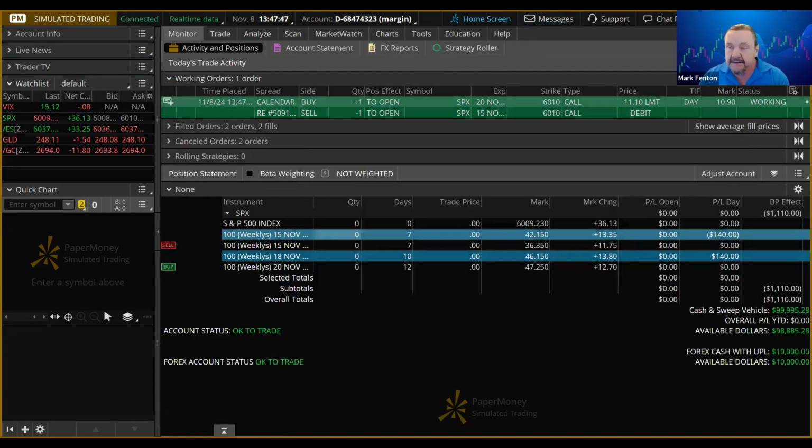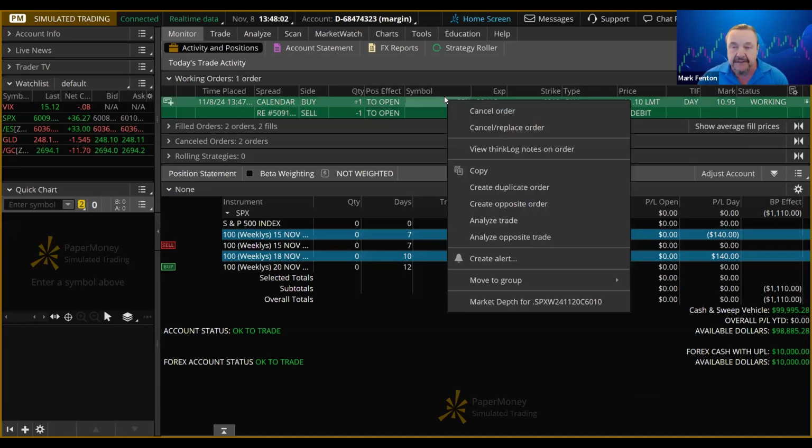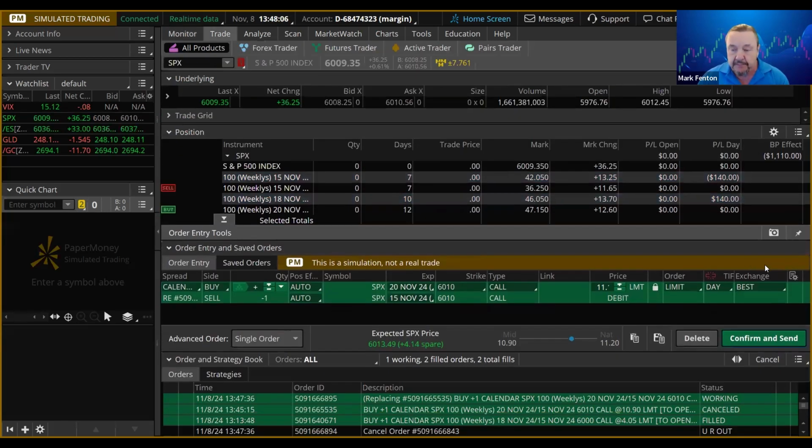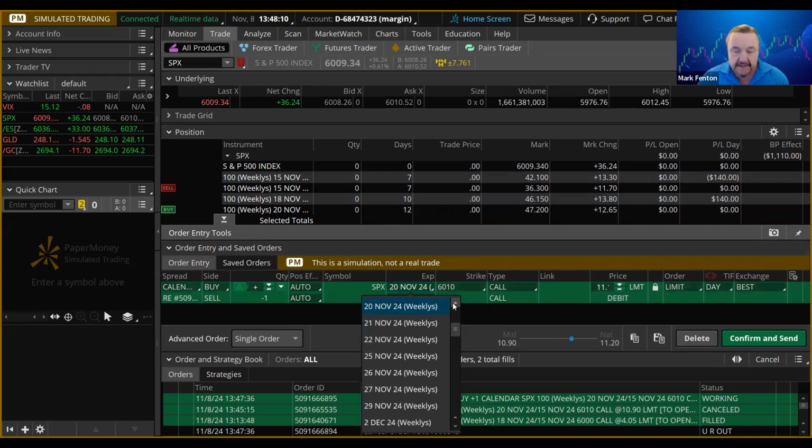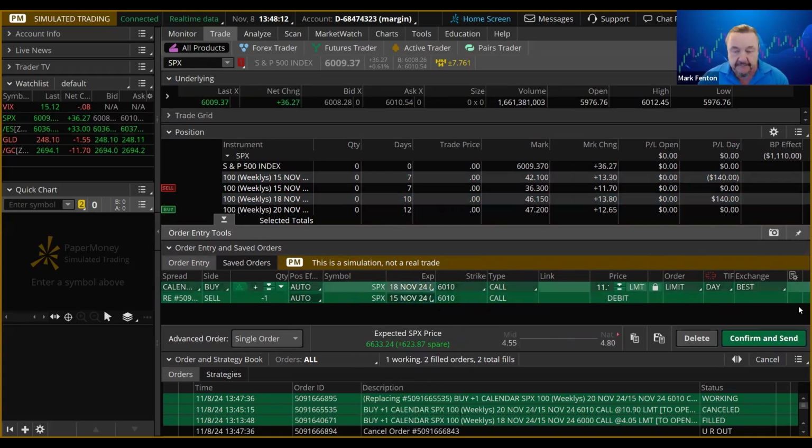See what I mean? This is kind of frustrating in the paper trading platform. Sometimes that happens. Earlier I did this when I had the one I showed you. I did it just 3 days wide and it filled immediately. Maybe it'll change if I do that. So let's just go back here. If you want to change your duration, cancel replace. And instead of doing 5 days wide, I'm going to do 3. I'm just working to get a fill here.